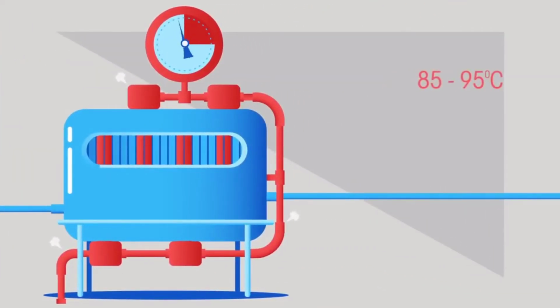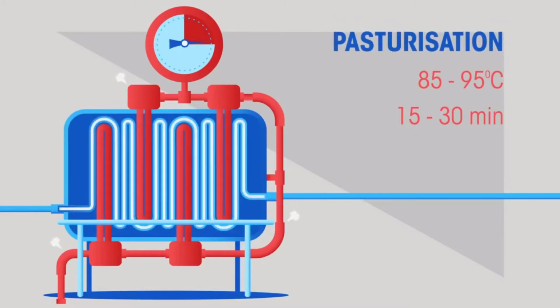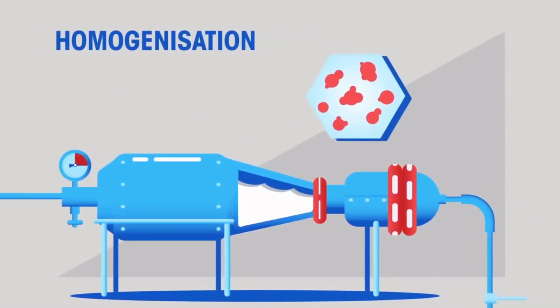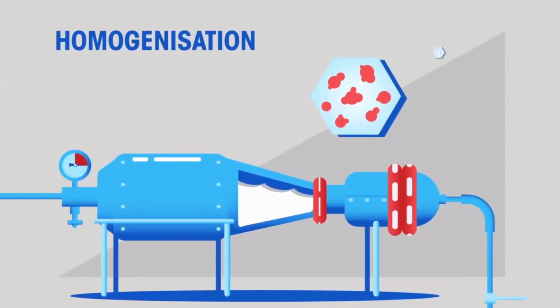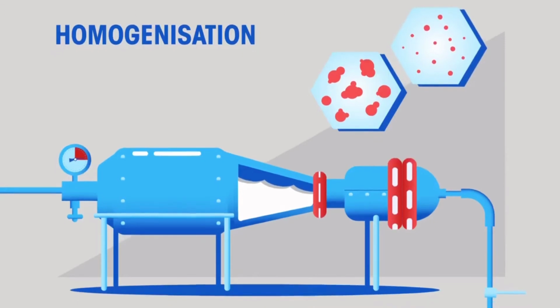The milk is heated to somewhere between 85 and 95 degrees Celsius for between 15 and 30 minutes. This is a process called pasteurization and is also done to kill off any bacteria and other microorganisms that are naturally found in the milk. The milk is then homogenized. This breaks down the fat droplets in milk to make them smaller so that they stay suspended in the yogurt, rather than sinking and making it all lumpy.